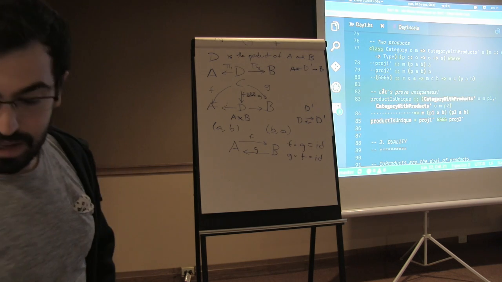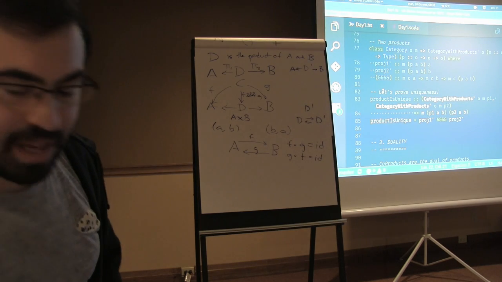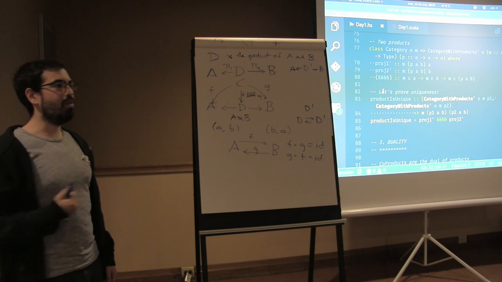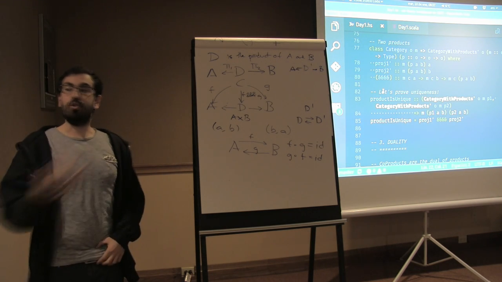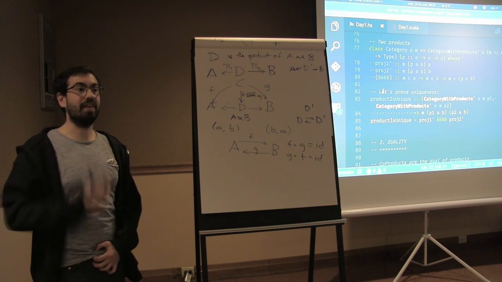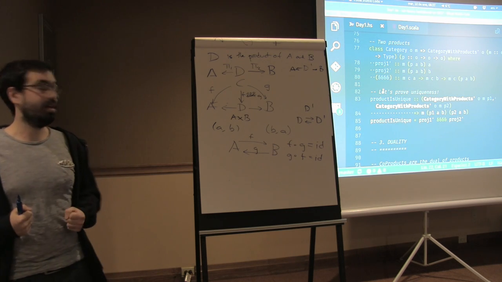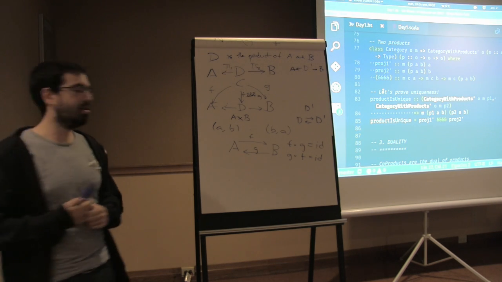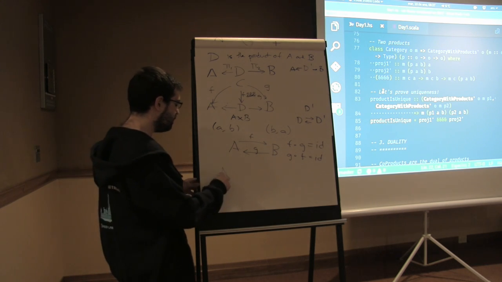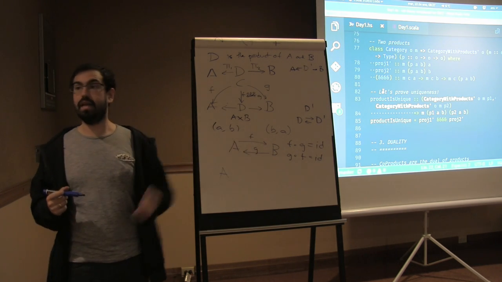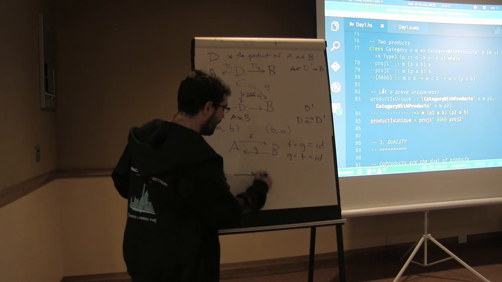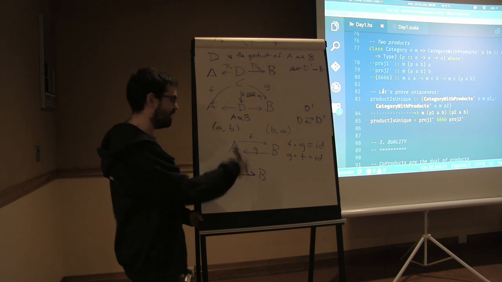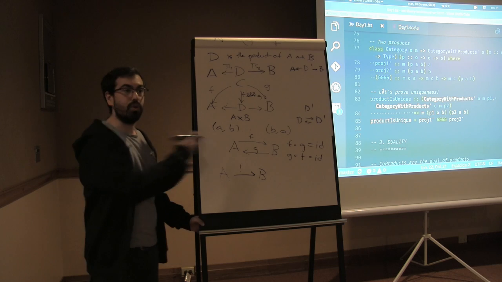I will show you another one, and actually what I would like you to do is that you get this notion I will show you. It's much easier than this one, and you try to come up with how you define this in Haskell and how you can prove these two things are unique. So the notion is what we call an initial object. An initial object is just one object, A, such that for every other object in the category we have a unique arrow to it. So we usually write this thing when something is unique. And that's what we call an initial object.